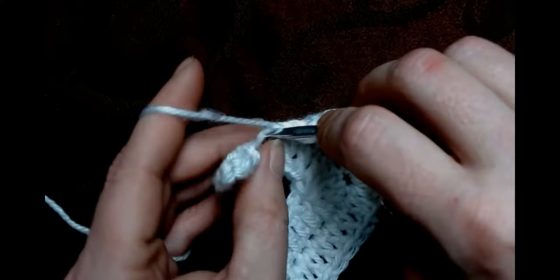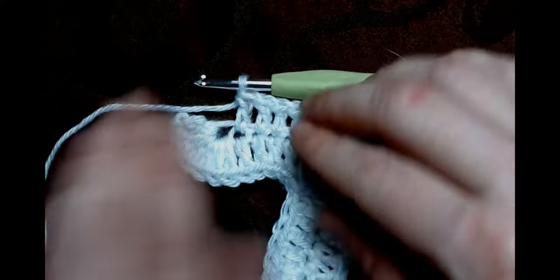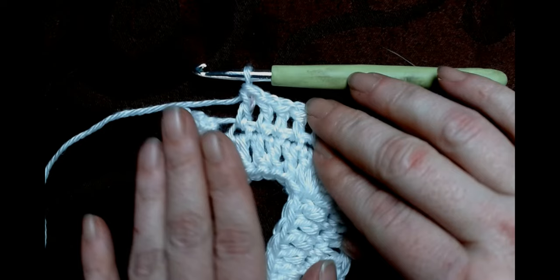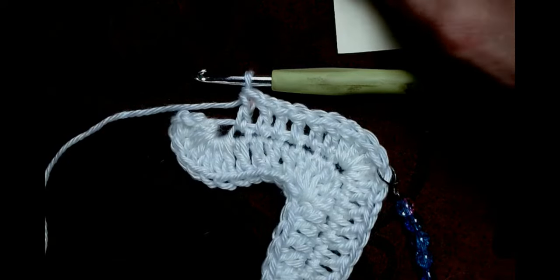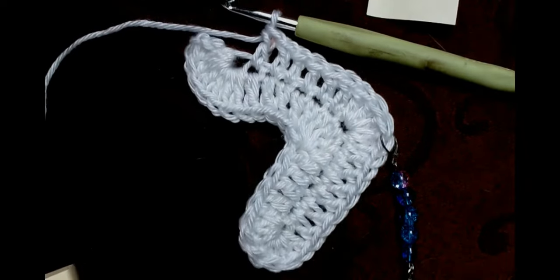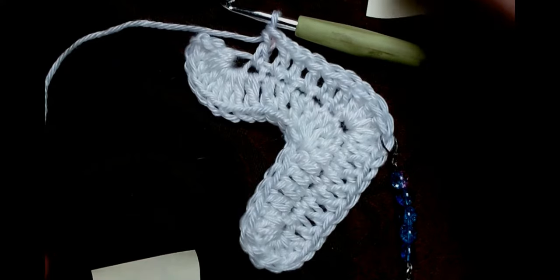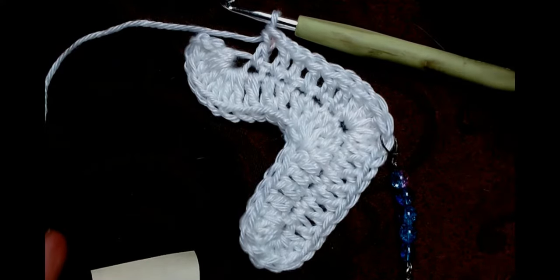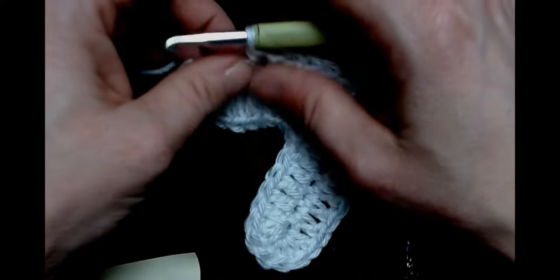Oh, I forgot to turn my phone off, I'm sorry. And 6, and I'm going to mark, just bear with me here, I'm going to mark on my little thing here where to be in camera view. I'm sorry. There we go. So in between there and I am good. Yes. Okay. Sorry about that.